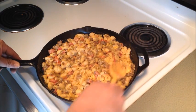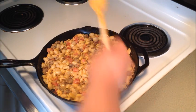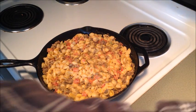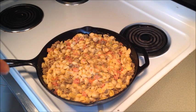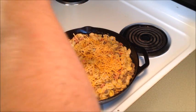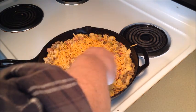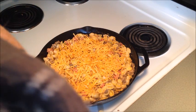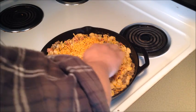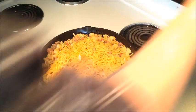So I got an idea. That looks good. How about we're going to throw a little sharp cheddar on top of it. Something like that. Yes, sir. And we'll throw this in the oven under the broiler for a few minutes. I want to get some good color on top of it. How about that? I know.